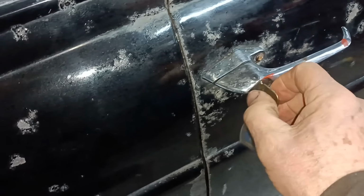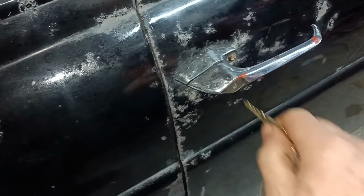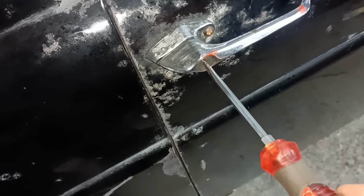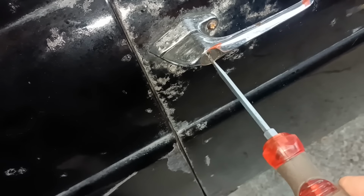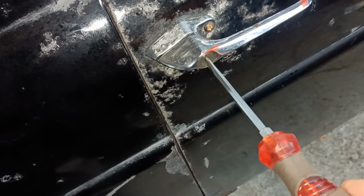What I did, I didn't want to try and force this with the key. I sprayed plenty of oil in it. I got my screwdriver, put it there, held the handle, and without exerting a lot of force, hardly any at all to be honest, it just moved a tiny bit like that. Having got it to move like that, I thought, okay, now I'll try the key.